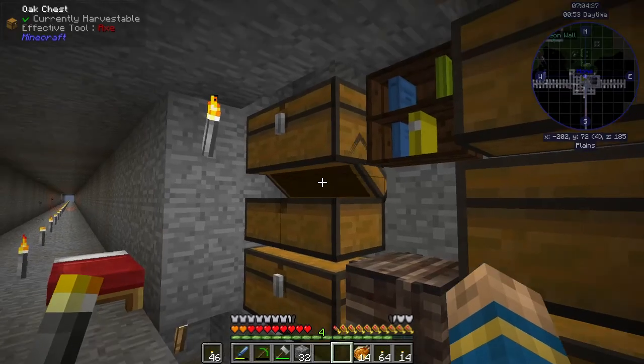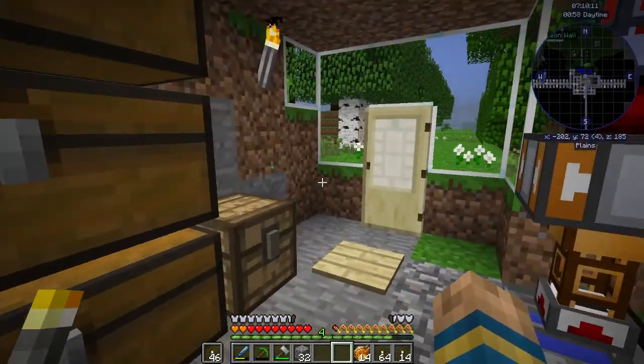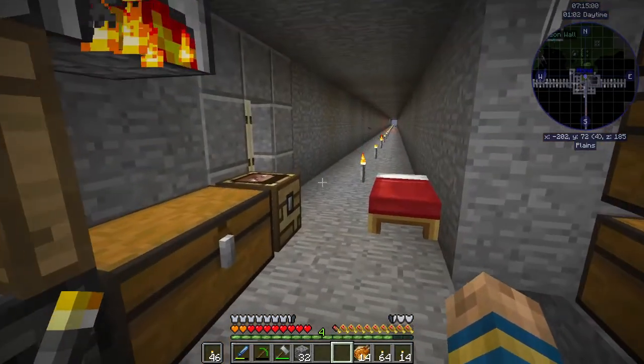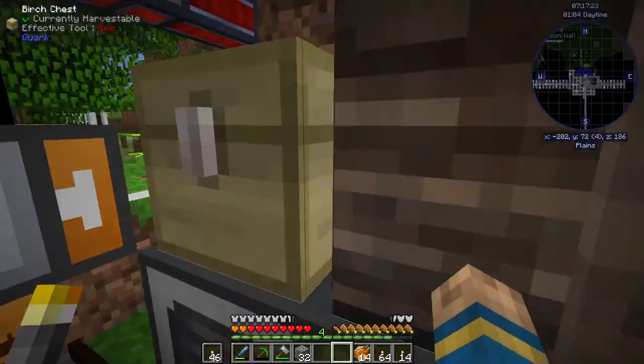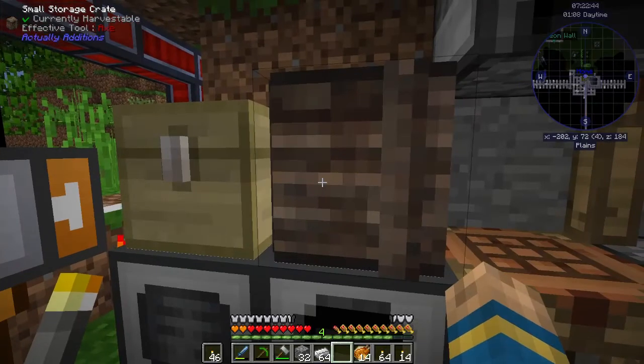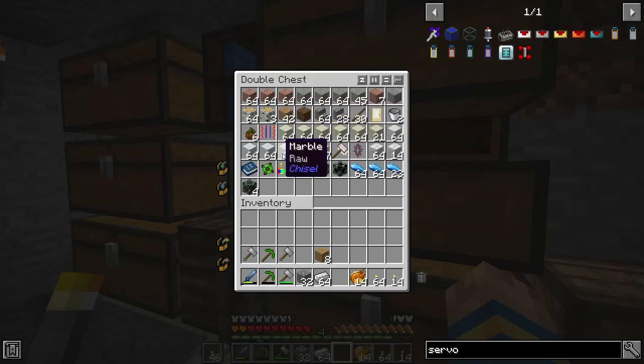I'm not going to put any other books in it for now, but that looks cool. I did not realize Bibliocraft had that in it, and that is awesome. We have a butt ton of iron, right? Enough for us to upgrade these chests. We would need 9.